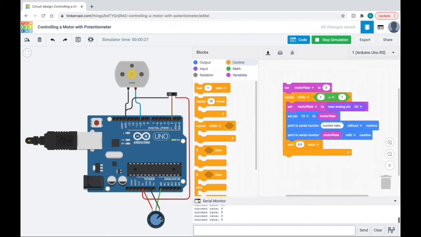As you can see, I start from 0, and as I increase the potentiometer, the rate increases. And as I increase it more, the value of about 200 corresponds to 4,000 RPM. And after the value of 255 in particular, it resets. It goes to 0 RPM again and starts rising.